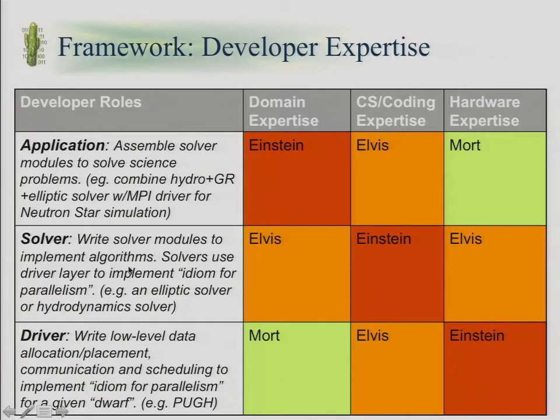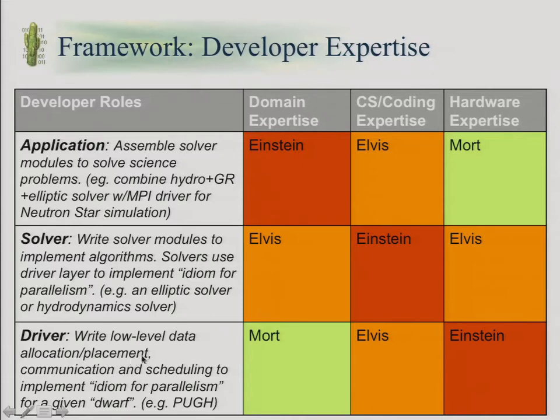You have this intermediate level, which is the people who are writing the solvers. They have a very strong background in applied math and also writing high performance code. They're not the ultimate performance people in terms of hardware expertise. There are people who really love optimizing communication libraries, down at the driver layer. These folks can read the equations in general relativity, but they're not going to be writing GR codes. They're going to be writing very fast elliptic solvers or hydro solvers.